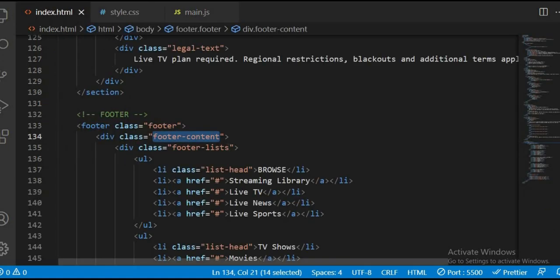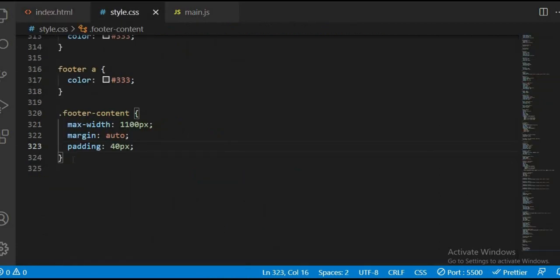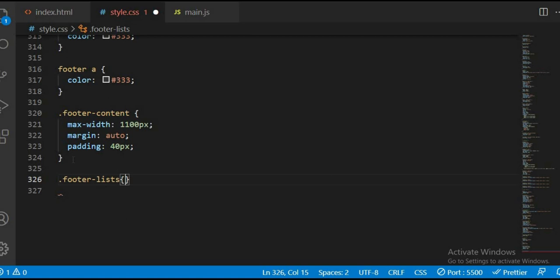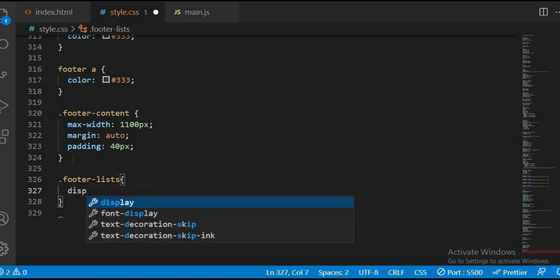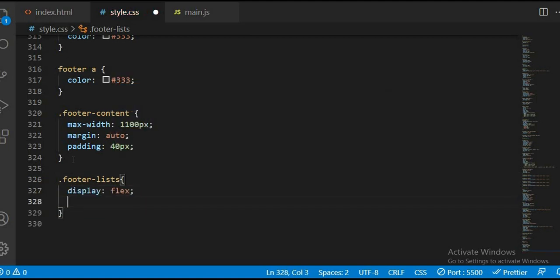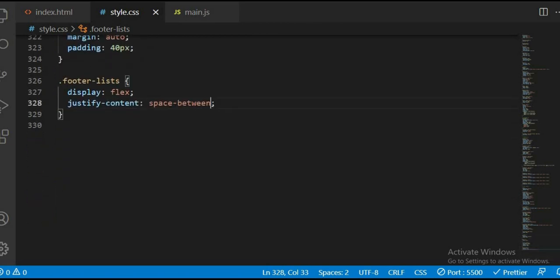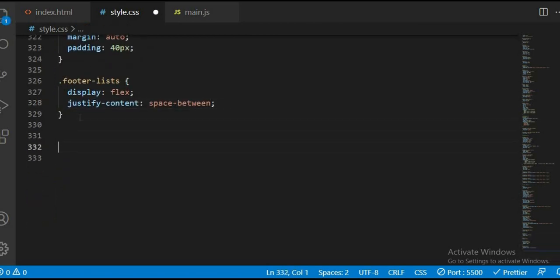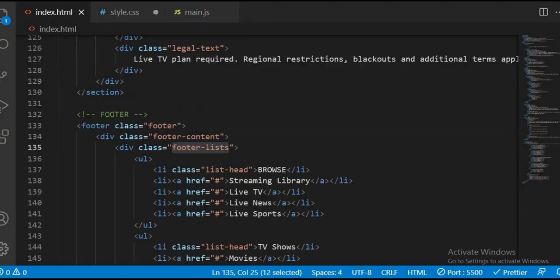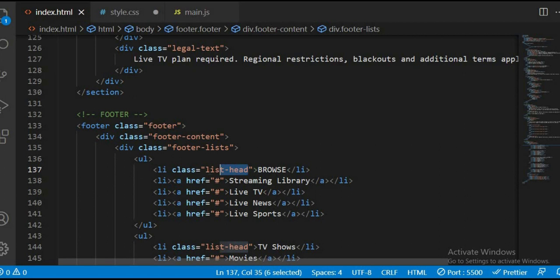Okay, so now the next one we're going to grab is the footer list. So I'm just going to copy the class and I'm going to paste right here, and I'm going to set the display of this to flex and justify content space between. So save. Okay, so now the next one we're going to do is to select the list head. So I'm just going to go over here and copy this class.